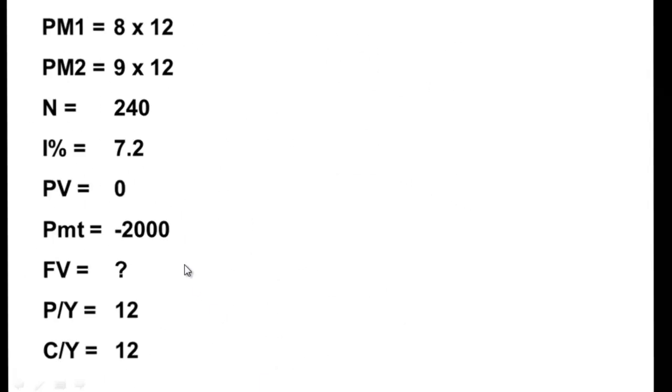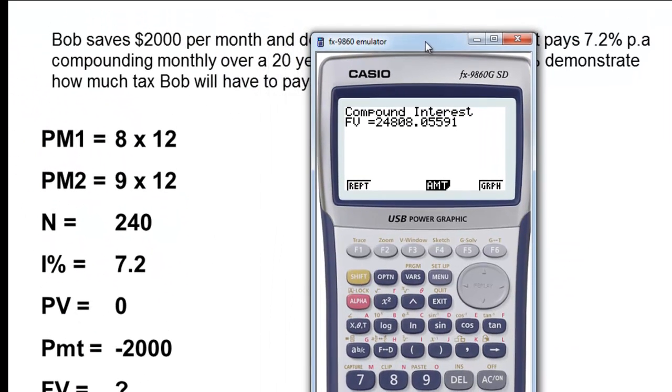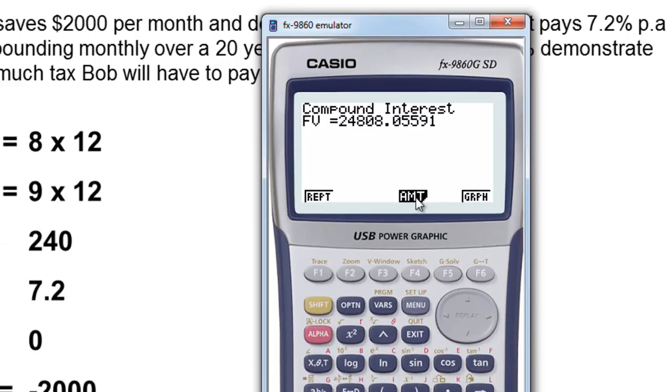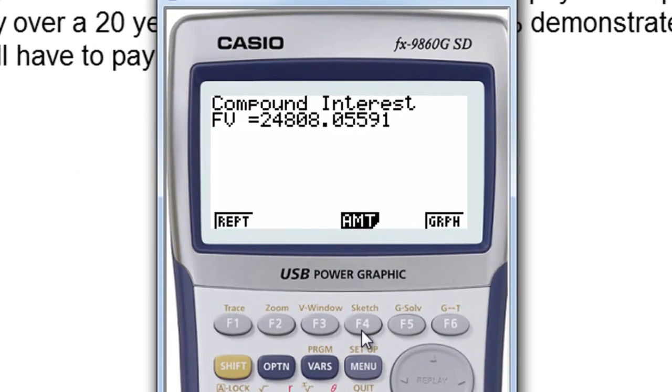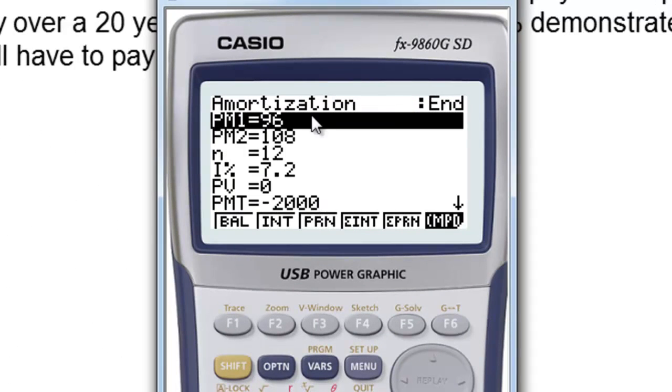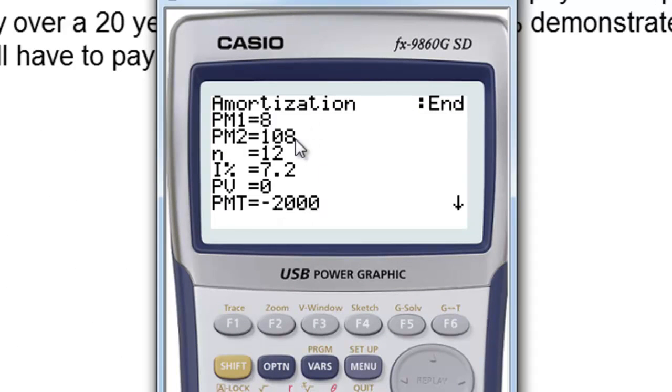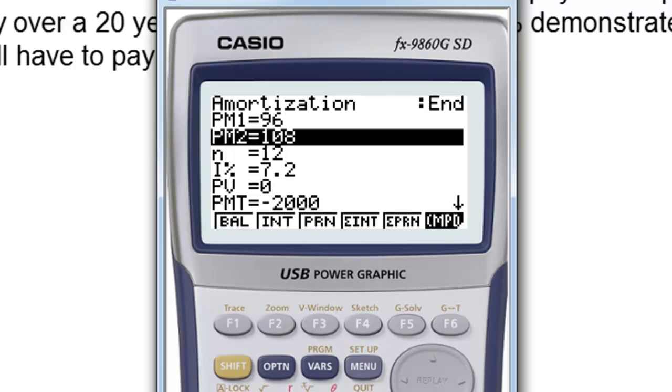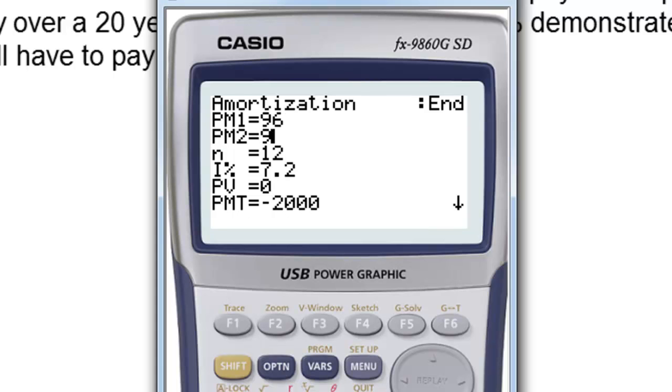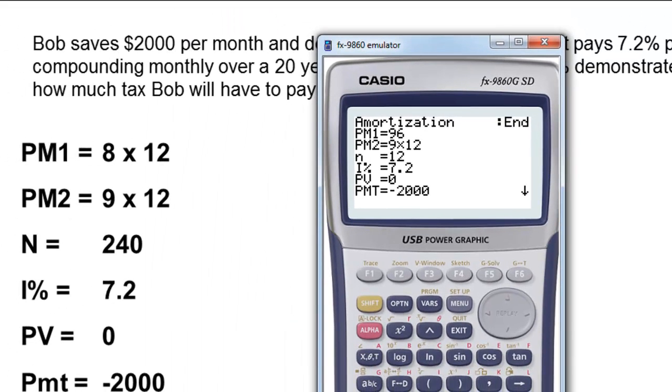On the graphic calculator, you'll see you've got this window here, which we got from the last one. Down here is an AMT button, which is amortization. If you hit F4, you come up with this other window. I've already done 8 lots of 12, which gives me 96, and 9 lots of 12 gives me 108.